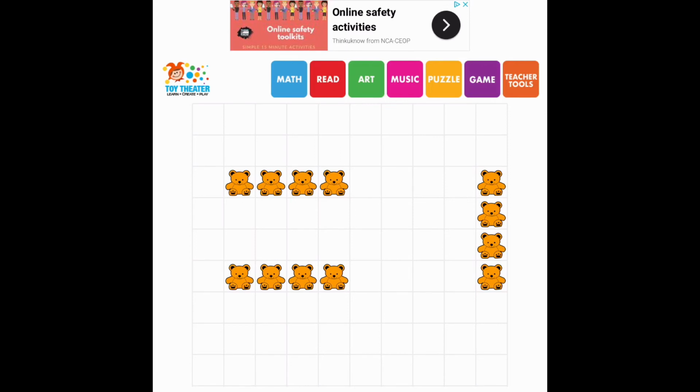This time, because we're working systematically, we have to take 1 from each group. Are we equal yet? Yes, we are. We are equal. We have got 4 groups with 1, 2, 3 bears in each group. We can keep going. But don't forget, we have to take one from each group.